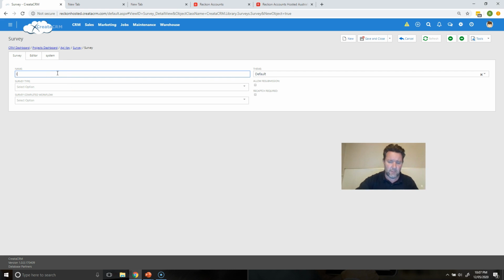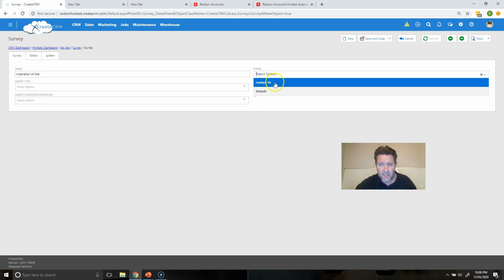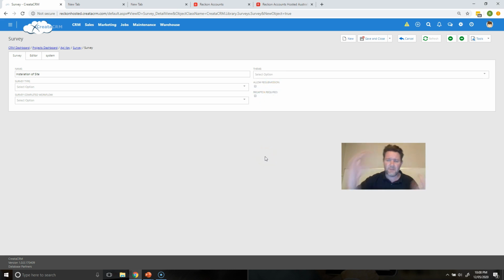It's an installation of site, just something general. That's important to know, but you don't need to do anything about it. For example, the themes. We have a default style sheet that covers a beautiful format that is soft and nicely presentational. But if you need a more corporate feel with your brand colors, we can create a style sheet for you that displays beautiful forms to fit your company's logos and colors.